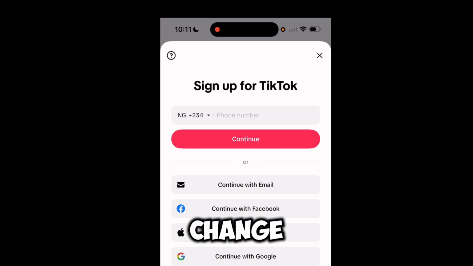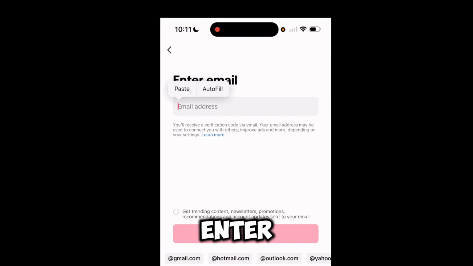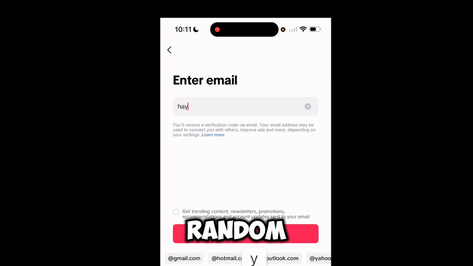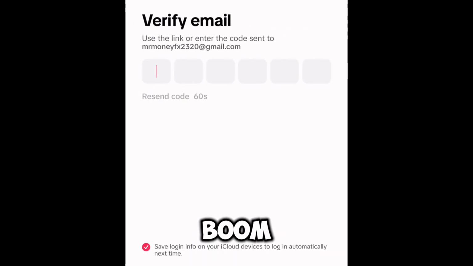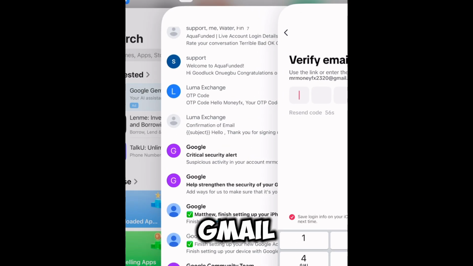All you want to do is change this, and then you follow up with the setup. If you don't know how to set it up, all you have to do is click where it says continue with email, and then enter the email you want to use. I'm going to enter a random email and click continue, and I hope this email is not being used, because I have created a lot of accounts already. I'm also going to show you guys how you can turn this into a business and start making money. Boom, they sent me a code, so I'm going to go to this particular Gmail.